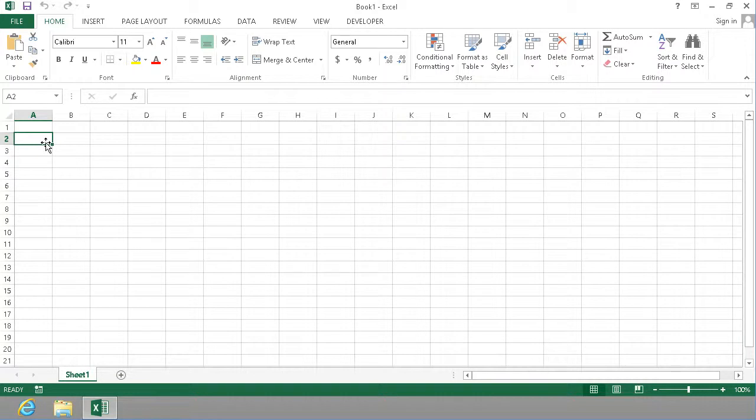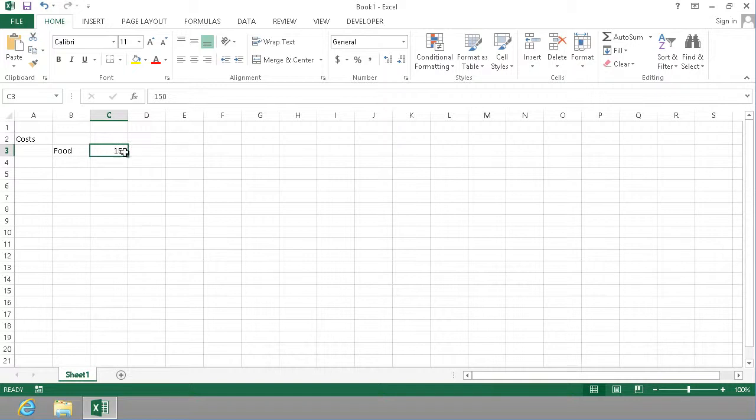So each of these cells can contain three types of information. One of the more common ones is text. So if I simply type in costs here, that's a bit of a headline, and then I can just add another item here for food. As you see, these cells now put the text by default to the left. However, if in the cell C3, which is the one I've currently selected here, I type in 150 for food, then you see that by default it is entered to the right.